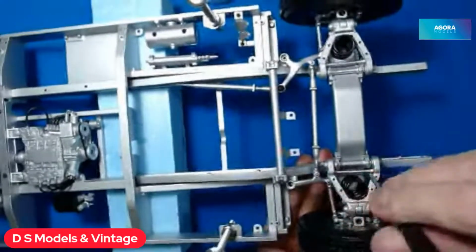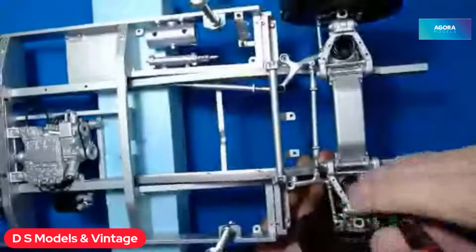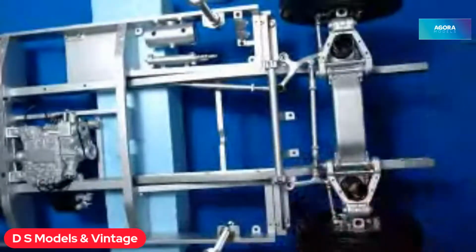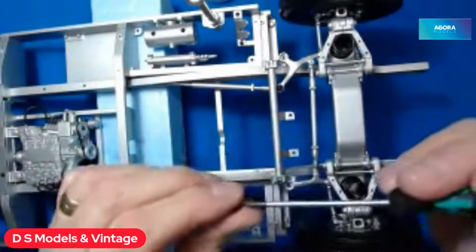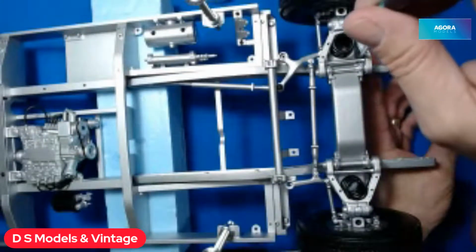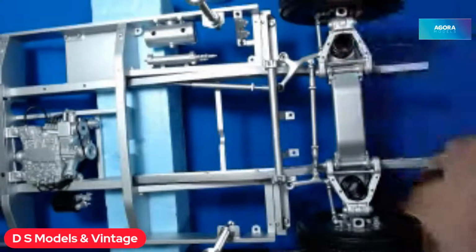I have this fear of the screwdriver slipping, because there is a bit of pressure on the screwdriver. But you're having to line these up, you see, so it's understandable. Okay, so then the fourth one, which is the last one that attaches these, then we can hopefully tighten them all up. Oops, it's dropped out.